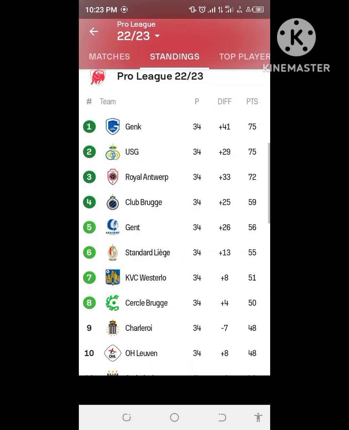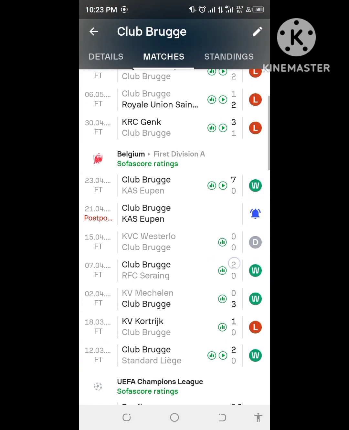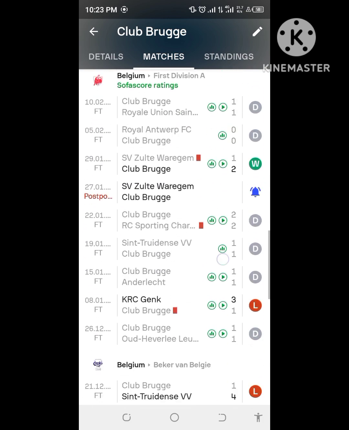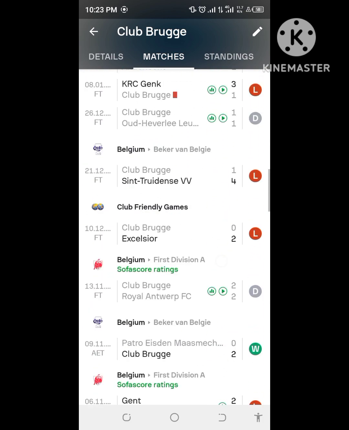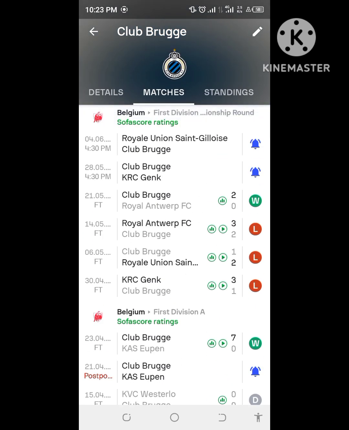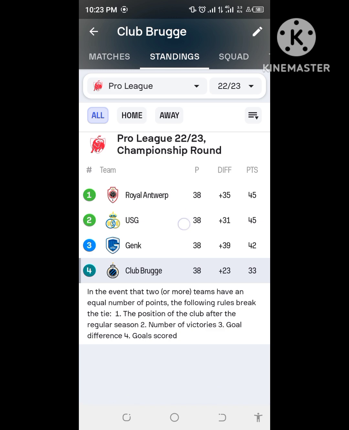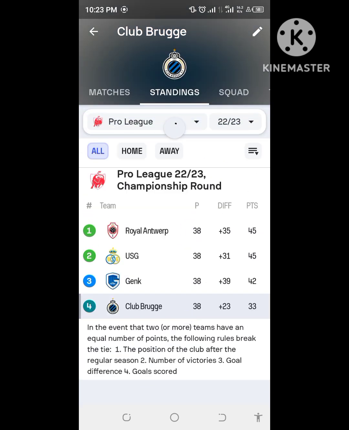These are the Belgium Premier League. Club Brugge is also here. Club Brugge, this season their form is not good, as you can see from this. So you don't have to add them. Maybe next season they will perform well. So if you want to add them to your favorite team, next season when they are playing, you check for when they play 10 matches going, then you add them to your favorite teams. So that's how it works.